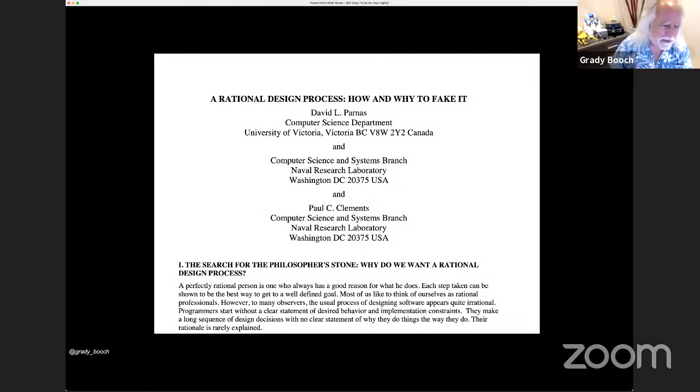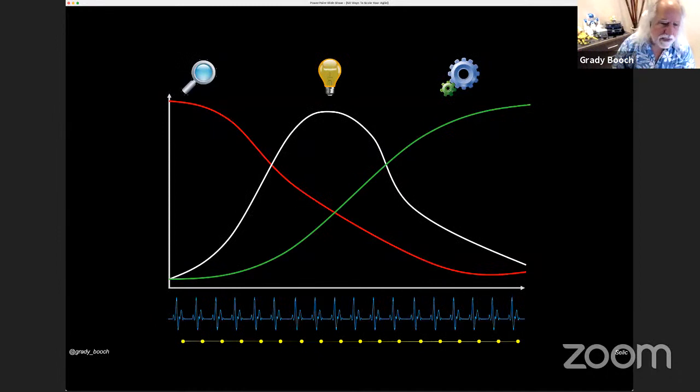So this causes me to fall back to design principles, basic principles. And I always go back to Dave Parnas's paper, A Rational Design Process, Why and How to Fake It. Because this is the essence. No matter what process you use, no matter what you call it, my experience has been that every healthy project looks like this. I often get parachuted into projects and they say, Grady, help us out here. Help me, Mr. Wizard.